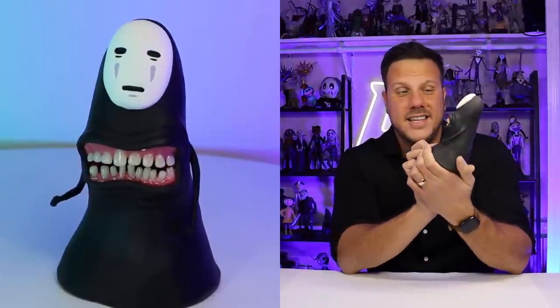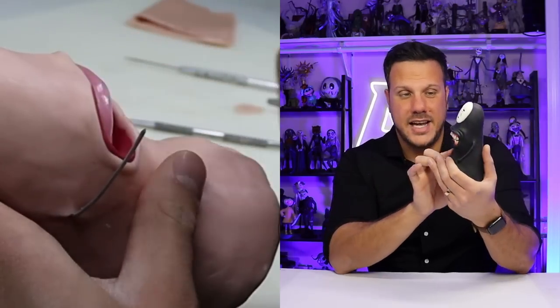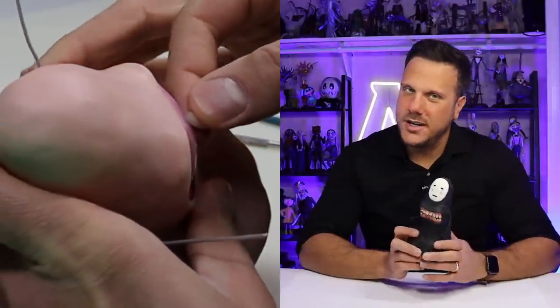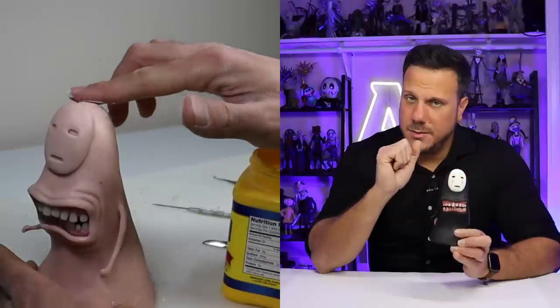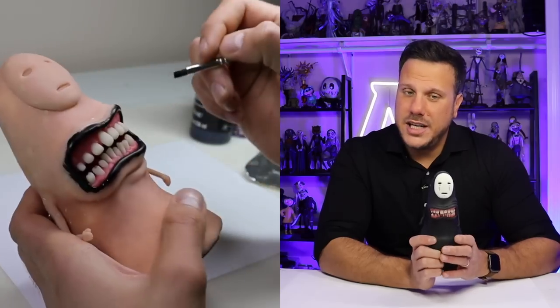Next up, we have No Face from Spirited Away. This guy is such a cool little character. He makes a great sculpture. I love how he can morph into different things, and he's just so unique, like something you've never seen before. I loved sculpting the little realistic mouth. He's got his mask. I know I'm missing the two extra purple triangles above his eyes. I still haven't added those yet, but maybe I will. Overall, he was a pretty quick sculpture.